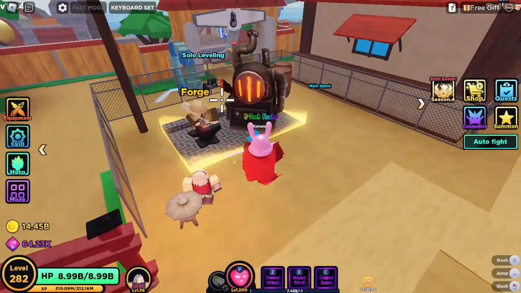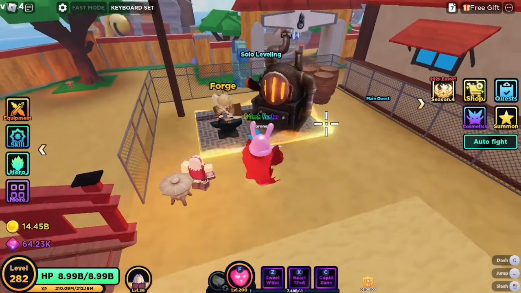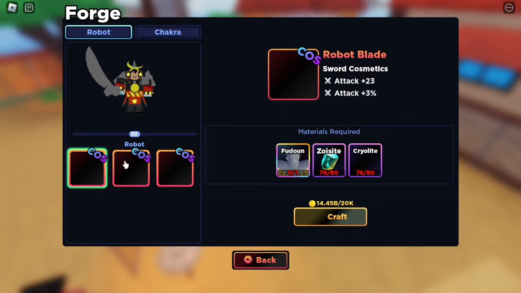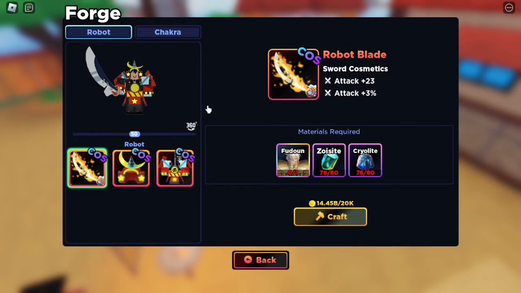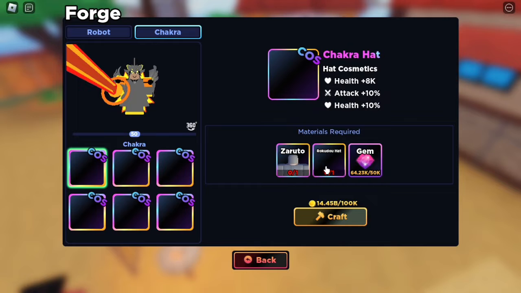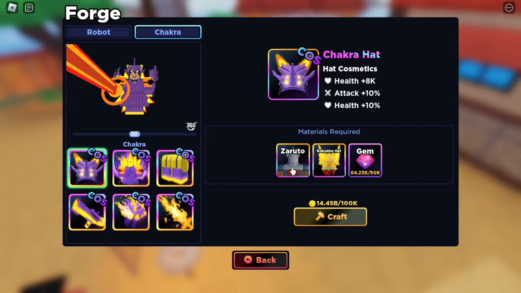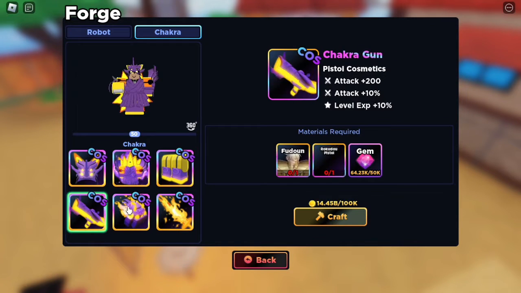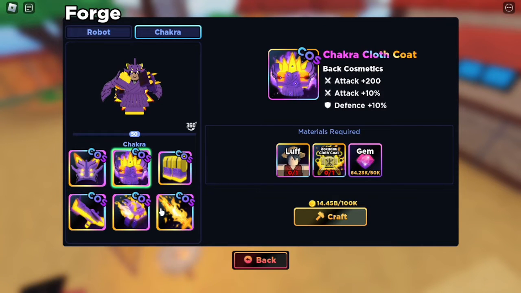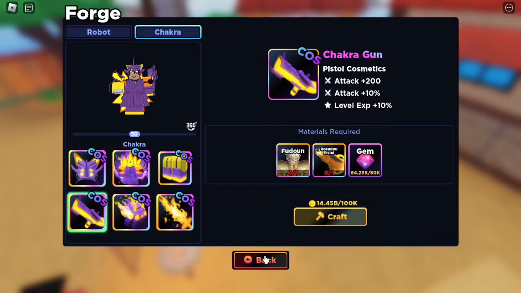Now, you might have noticed this forge in the worlds that you're in. If you talk to him, you can see that you can forge cosmetics with some of these materials that you can either get from defense mode, and this one just by hatching or summoning heroes, and this one is even harder because it costs 50,000 gems, another immortal hero, and an immortal cosmetic. So yeah, they all cost different stuff, but they do give really good boosts, but they're really difficult to get. So honestly, I wouldn't recommend trying to get these.